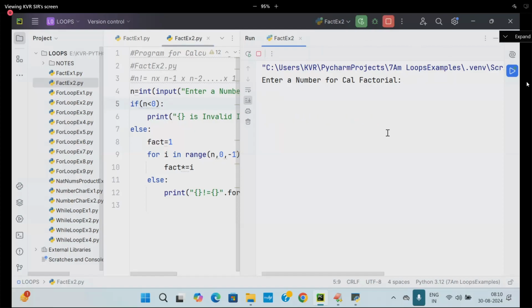Now I'm writing something like 12. 12 factorial is equal to like this. C language will not execute. Sir will not enter this. If I am a student, definitely I will ask this question to sir. That's why when I was a student, all sirs were opposed to me. I will ask this type of questions.